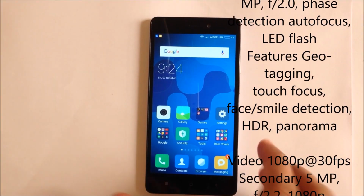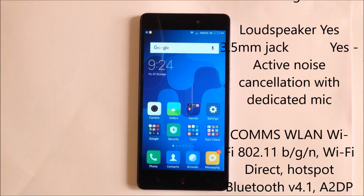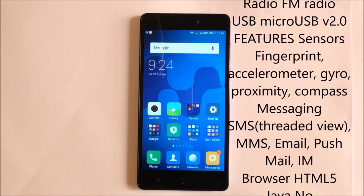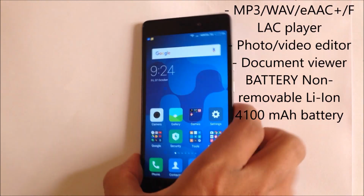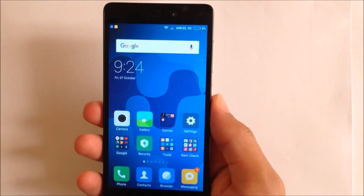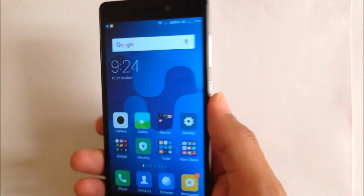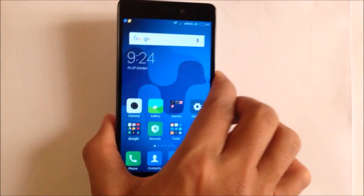Today we are going to review this device, the Xiaomi Redmi 3S Prime, and I had purchased this device about a month ago from me.in, and I have been using this for the past 1 month. So today I will be giving you my review or opinion about this device, and this will be a completely unbiased and honest review from a user's point of view.